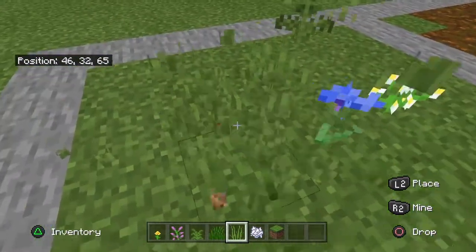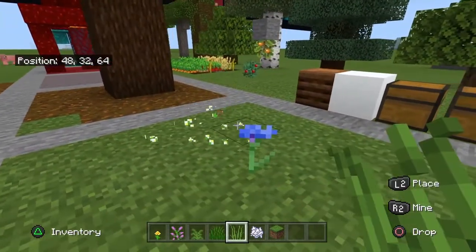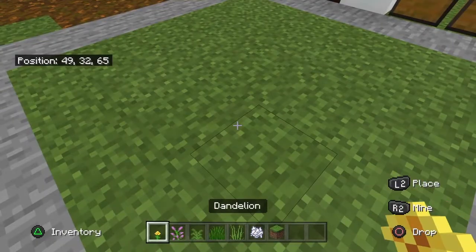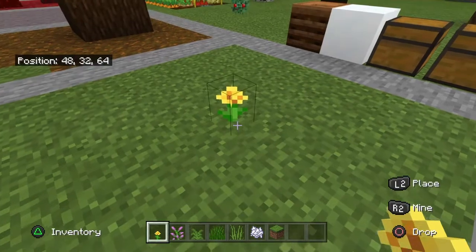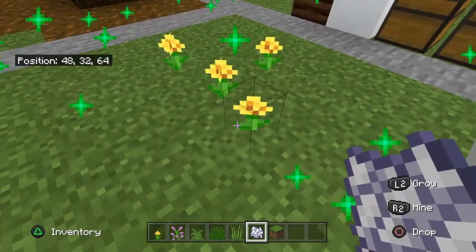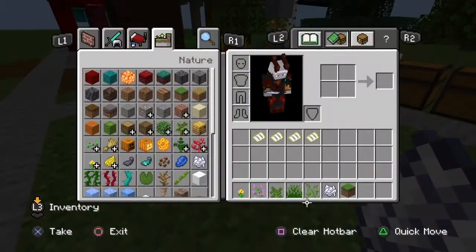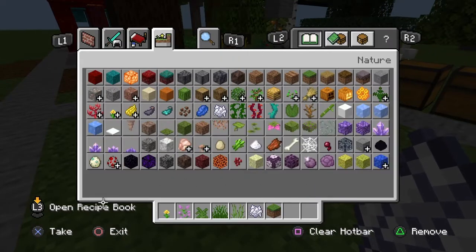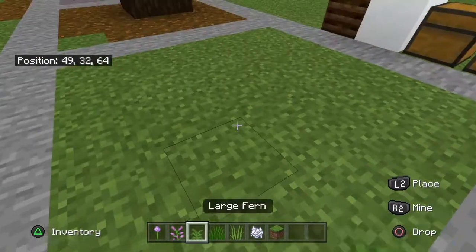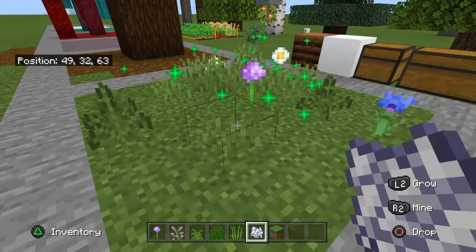Now, flowers, of course, some flowers you can obtain from certain biomes, but the majority of the time you can collect flowers from just about any source of grass block. However, when it comes to single small flowers, you cannot grow them or bone meal them. I say that, and yet that happens. Hold on. Let me grab the other ones that typically don't grow. There you go. I forgot.